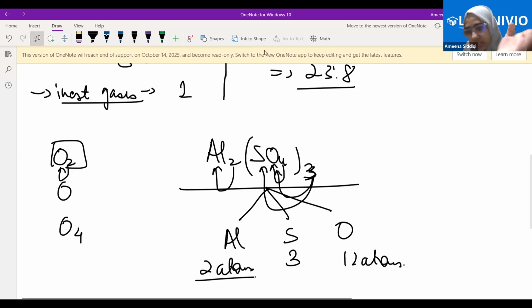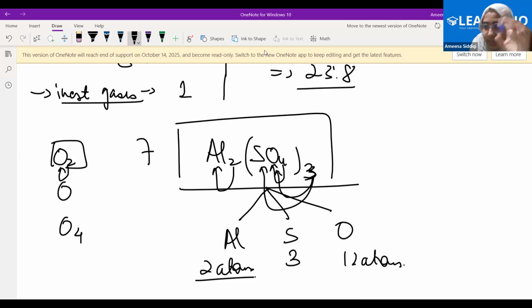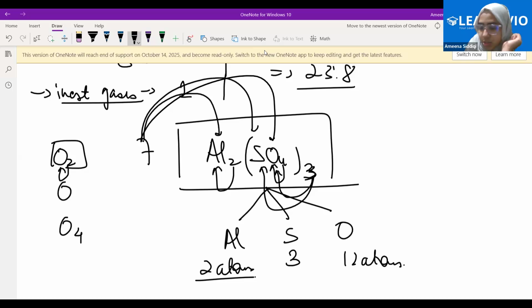Now I change the number of molecules to 7. Now you see, it is one thing, right? This compound is one thing. So this 7 is for the compound here. So whatever is making that compound is to be repeated 7 times. Ramesh, pay attention here. 7 is for every element present in the molecule. So 7 is also for aluminium, 7 is also for sulfur, and 7 is also for oxygen.